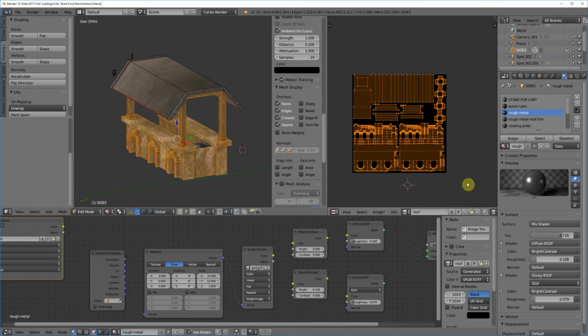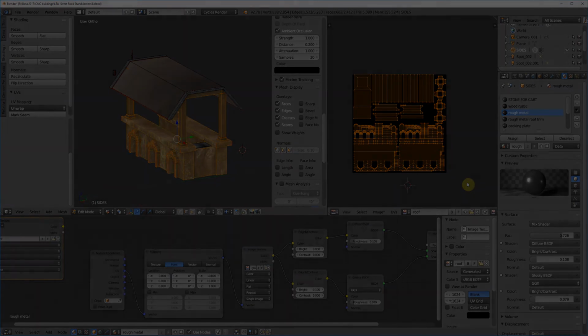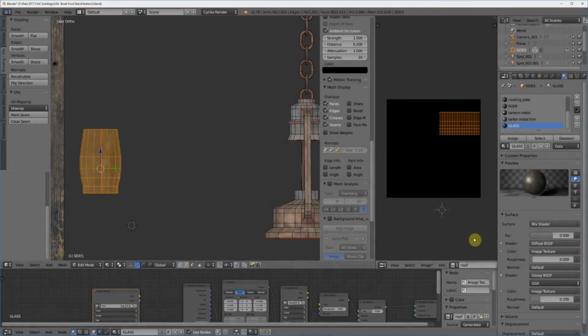Now I'm going to show you how you can use a UV map node to do some very important things and get your textures just perfect. If you've been working in Blender any amount of time, you know that it's very easy to get a really ugly seam at the back of anything that's a cylinder. So like a vase, or in this case, the glass that's going to go in the lantern over here.